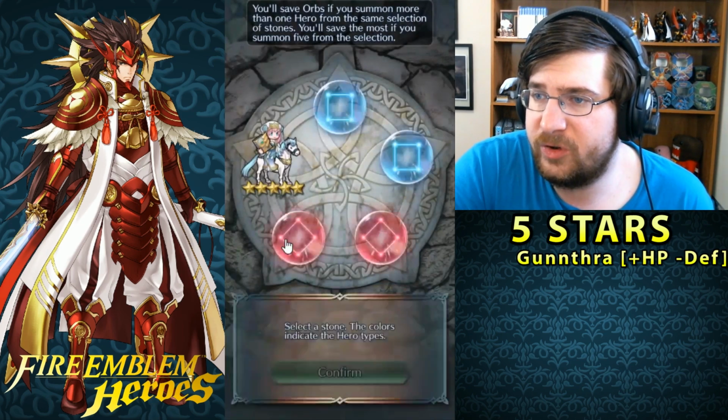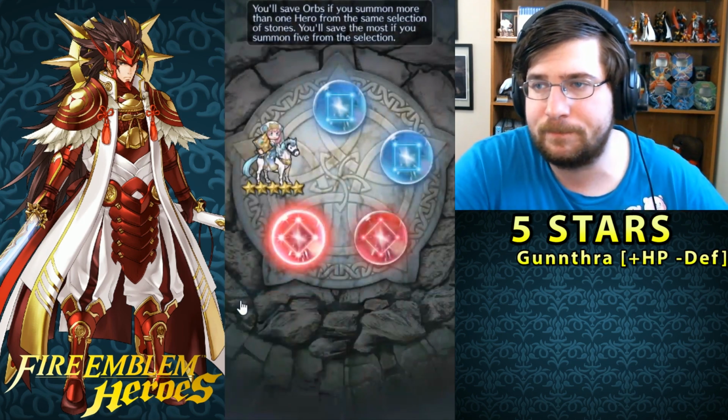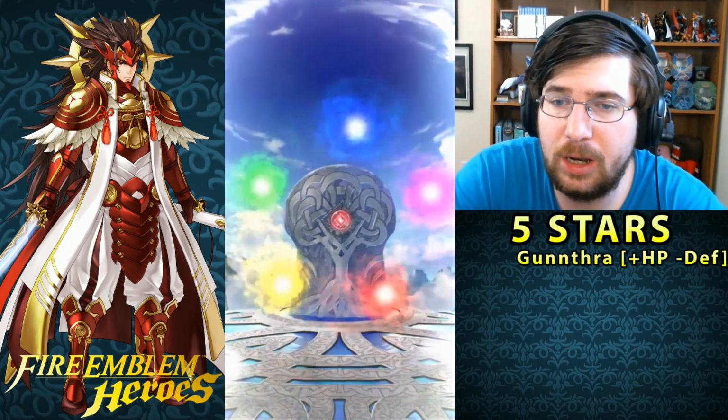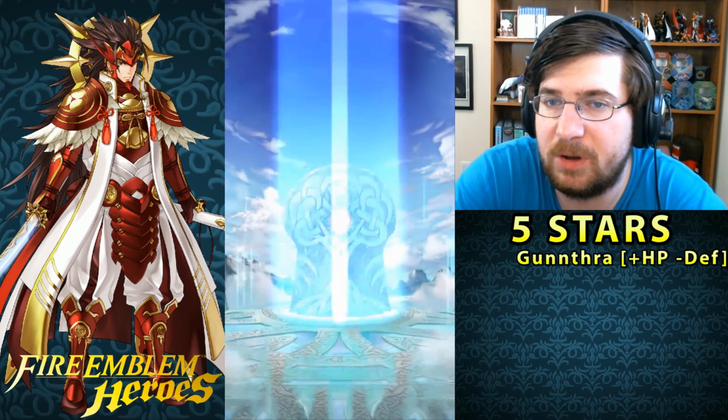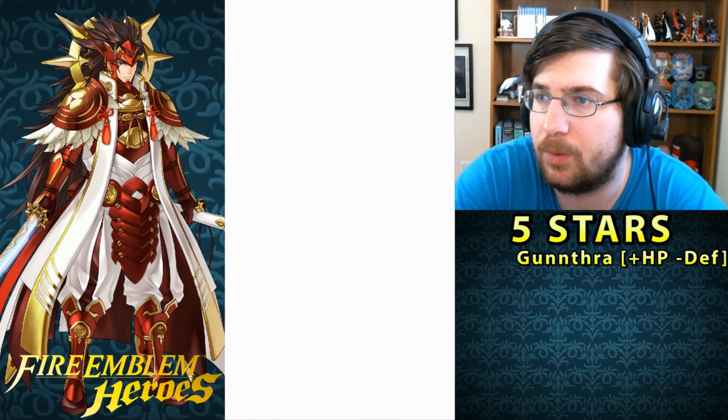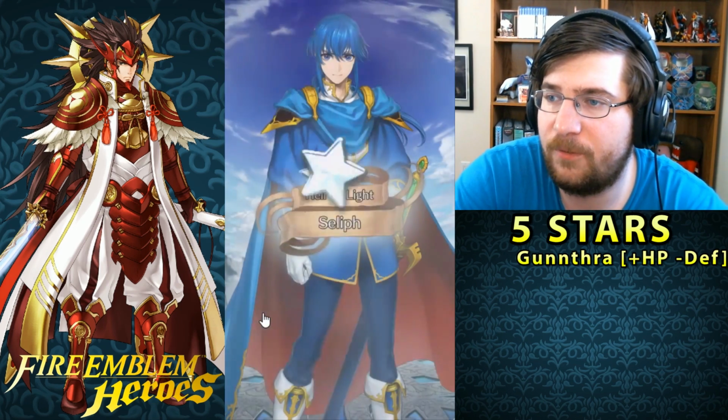So we'll just pull the full circle now that our pity rate is broken. I can still get a red 5-star, which I'm after. Blue? Not like I said I'm after, but hey, when my pity rate's broken, we're going to pull him anyway. We're going to get Seliph.